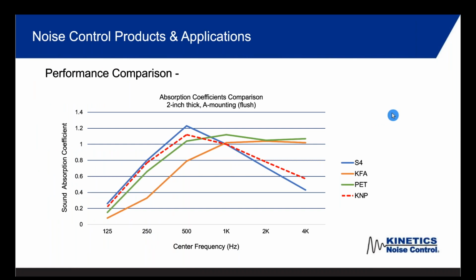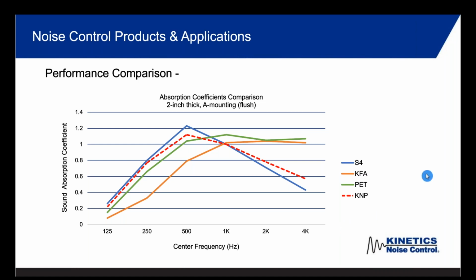Then you say, John, I looked at all these different products. How do I know which one I want to use? Well, part of it is, which do you like? What appearance are you looking for? The other one is, though, if you look here, we've graphed the sound absorption coefficient on the y-axis, and on the x-axis, the center frequency. The test standard C423 for sound absorption goes from 125 to 4,000 hertz. So that's why we're only publishing that. When somebody says, well, what's the absorption at 63 hertz or 8,000 hertz? There are extrapolation guidelines, but they do fall out of the realm of the test standard.